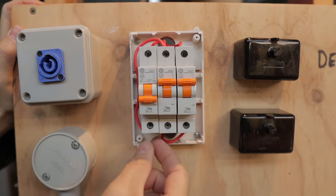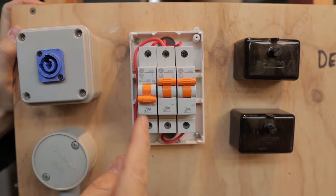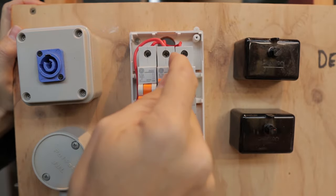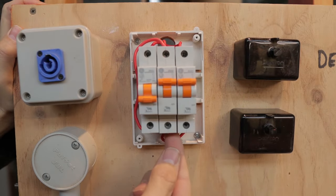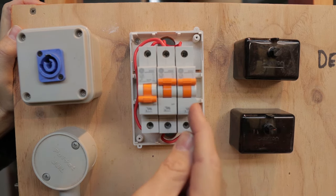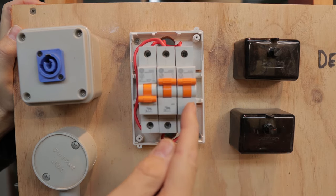The supply coming from the plug goes into the main switch, out of the bottom of the main switch and over to the top of the first circuit breaker, then loops to the other circuit breaker, and each circuit leads off to its respective place in the building. We need to change the one on the end and make it an RCD. Realistically we'd be changing both, but for today's exercise we're just changing that one.